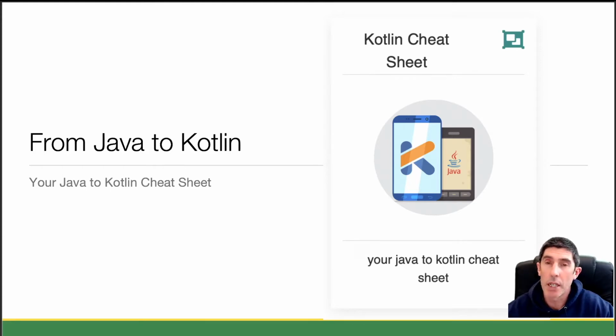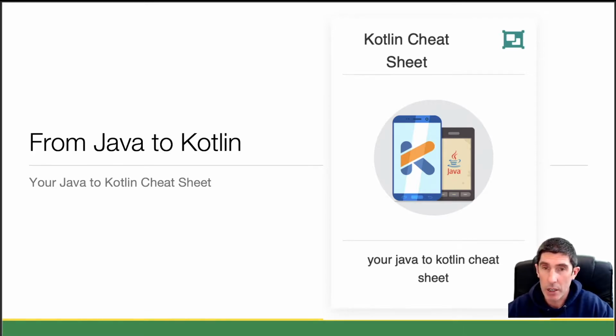Hello everyone again, and in this section what I want to do for you is make a comparison from Java to Kotlin. So if you're coming from a Java background and you're mainly a Java developer, the link that I show you at the end will cover a kind of cheat sheet on what the comparisons and the changes between Java and Kotlin are. I've tried to summarize it all as best I can in this set of slides.